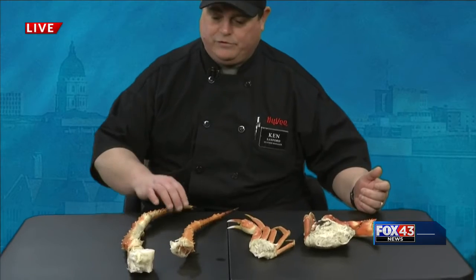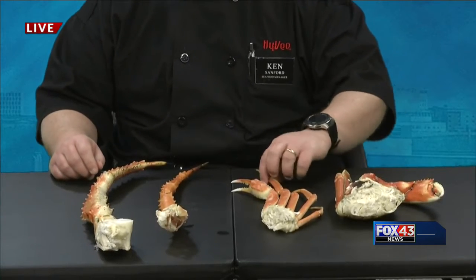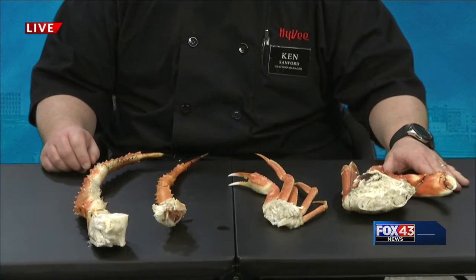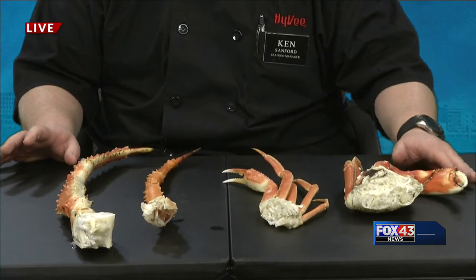Well, I know you have some right there in front of you. So tell us the difference between the Alaska King and the Alaska Snow Crab. Yes. So here's all the crabs that we're going to have in our sale this year. These are the king crabs. We have the giant size down to the small size. Then we also have snow crab right here. And we have new to us this year, this is called the Dungeness crab. And it's not very well known, at least in these parts. It's very well known on the coast, but not very well known in these parts.